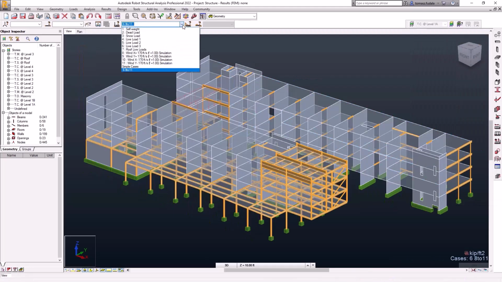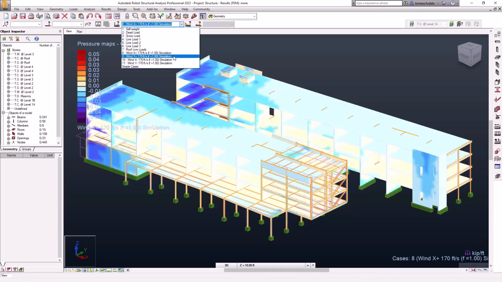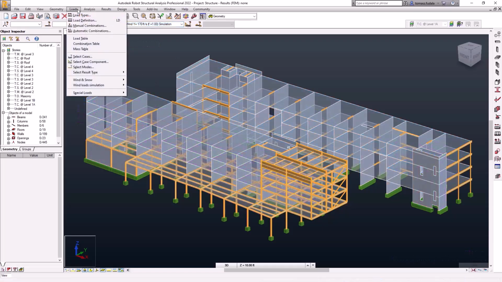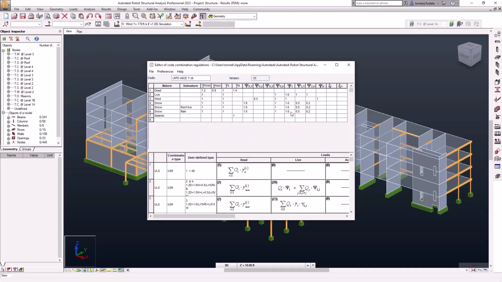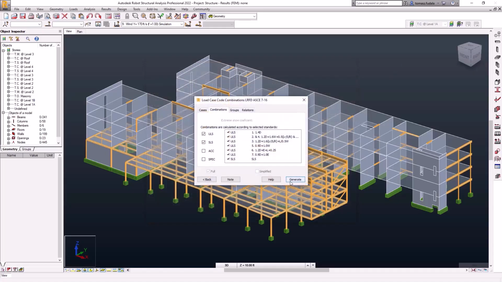So engineers can specify wind parameters, exposed elements, and profile, with load cases created for each wind direction. Robot also supports manual or automatic creation of load combinations based on building codes, ensuring structures safely resist various loading scenarios.